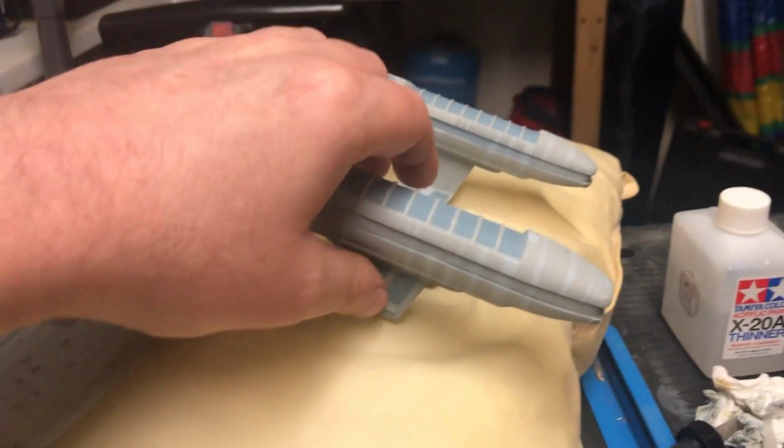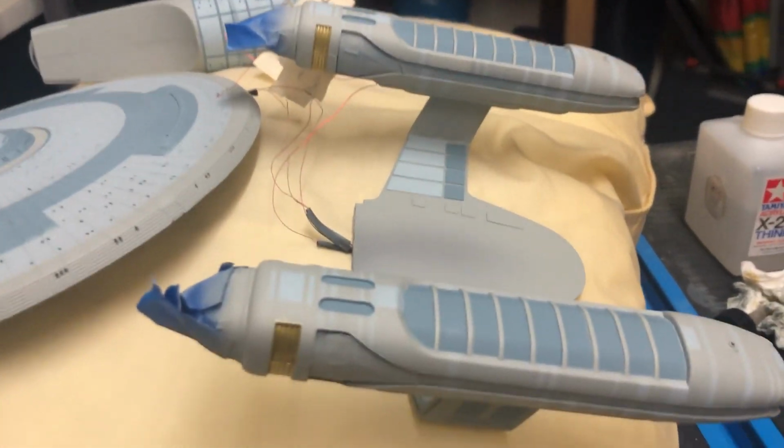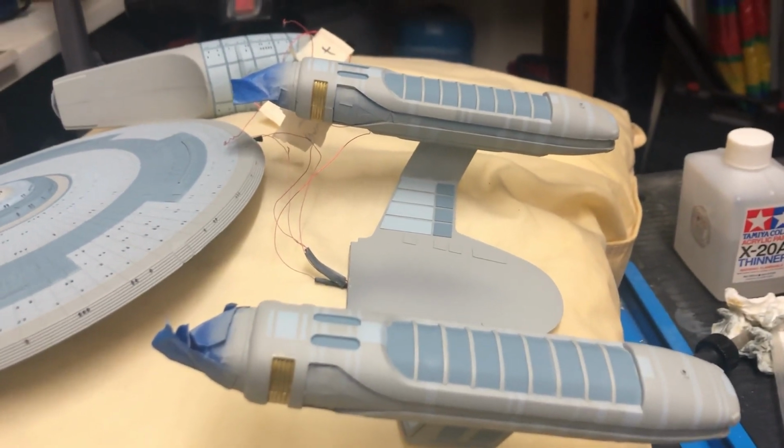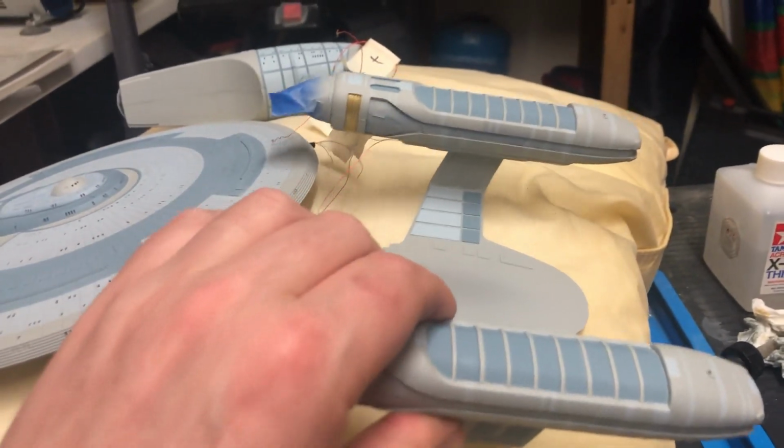But there we go. Excuse me. Oh, I do apologise, but that is COVID for you. Like I said, first time I've ever come down with COVID, and it's not nice at all. It's a horrible virus.